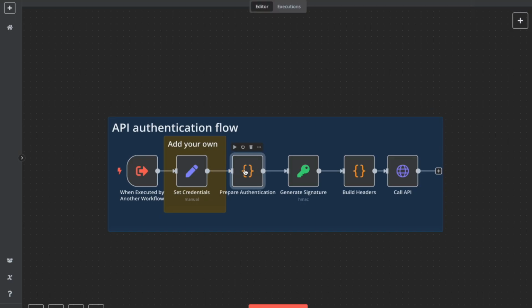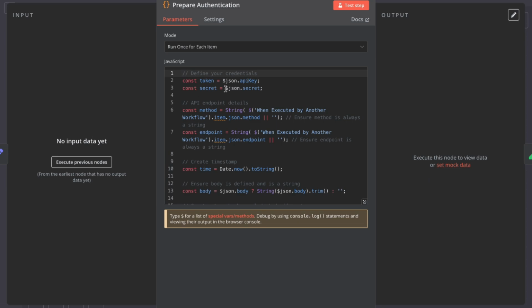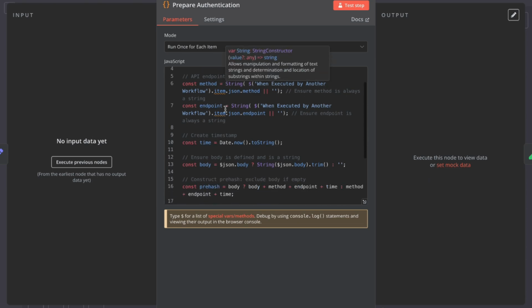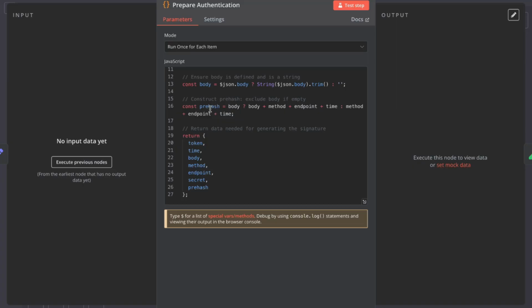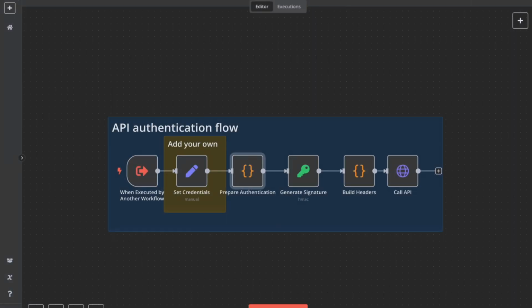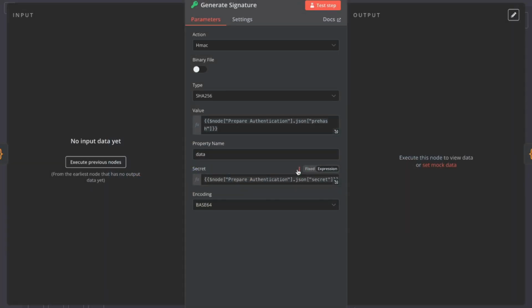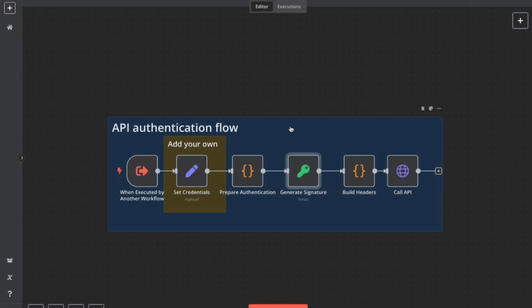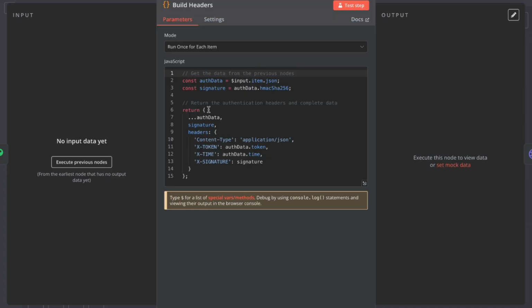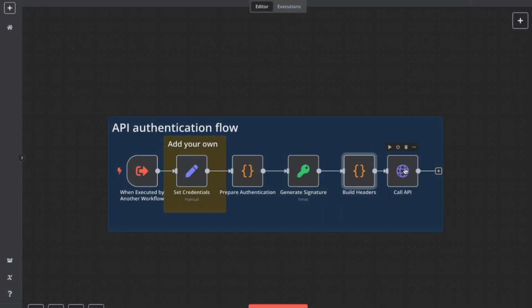First, we prepare the authentication, which is we take the things that we're going to need and we create a pre-hash, okay? Then this pre-hash is going to be encoded, and we have this kind of encoding, and it's not very important that you know all the details, but just know that a signature is being generated. The signature is being sent in the headers, and then finally we make the API call.